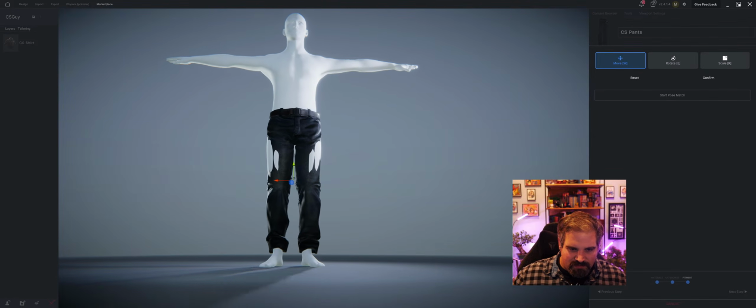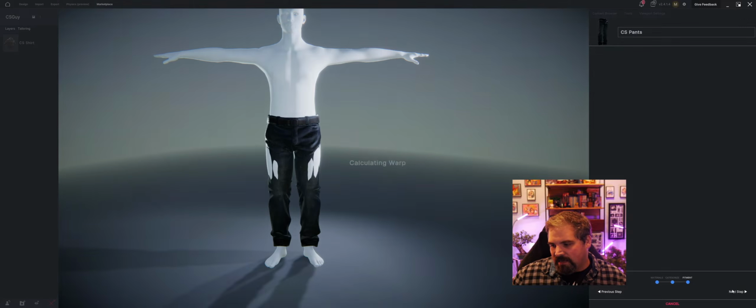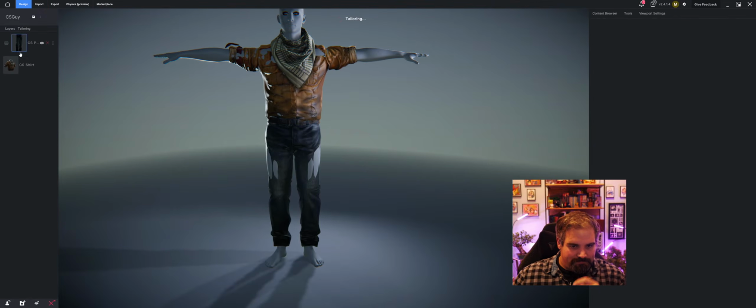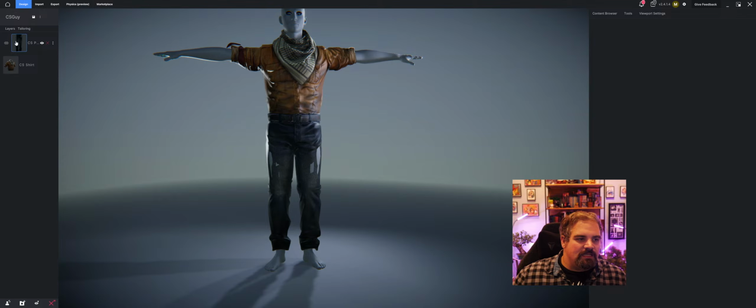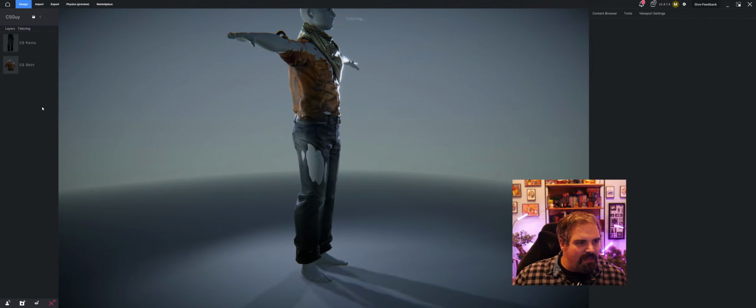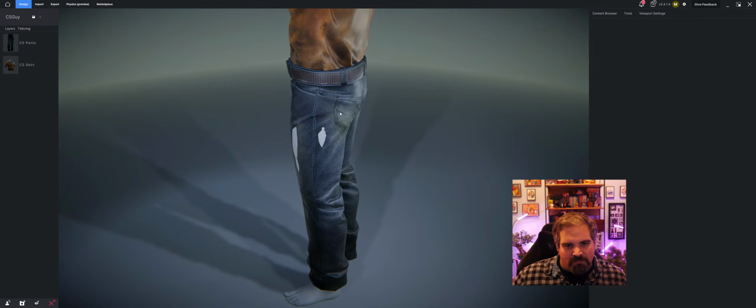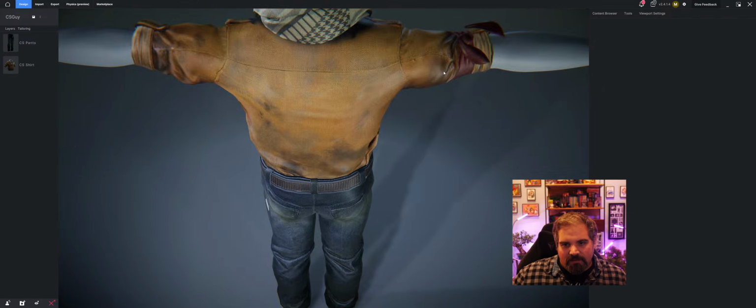Looking good. Oh, that looks really good right off the bat. I don't know if there's much I want to change with the body. So let's go ahead and hit confirm and next step. All right, coats tucked into the pants. If you don't want that, just drag them in your dynamic layers and they flip. But I do want that. They look kind of nice like that. You can see that belt. I think that's the way it's supposed to be based on the wrinkles here.